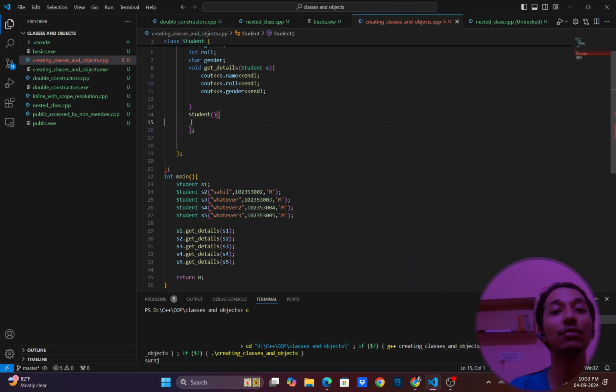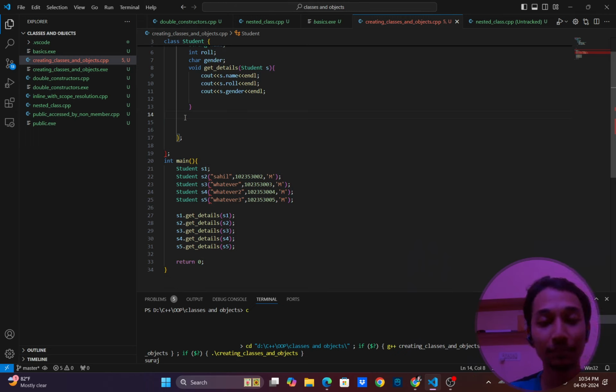So this is the default constructor which is already inside of the code, but we can't see it. When we create an initialized object like this, without passing any argument, it will call this default constructor. This default constructor is called, and we don't see it obviously because it is not shown.